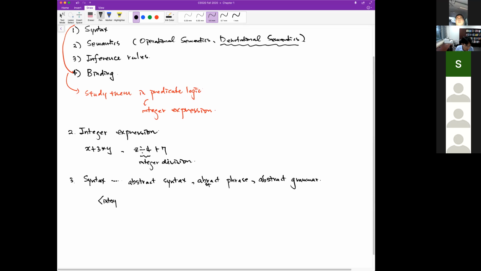Integer expressions have multiple cases. The first case is a constant, like the numbers 1, 2, and so on. So there are constant integer expressions. Another integer expression is variables. The third is the negative symbol, the single minus sign, not negation.